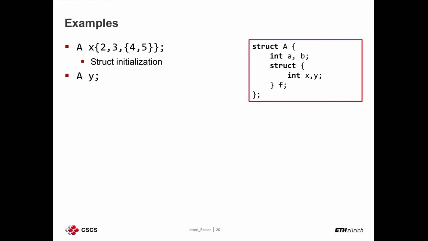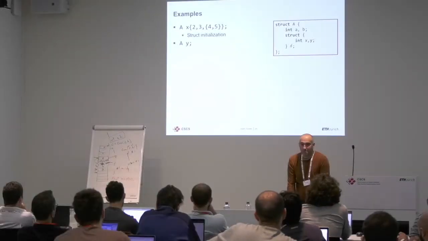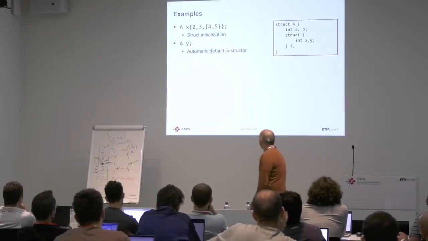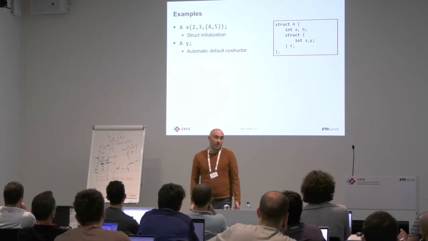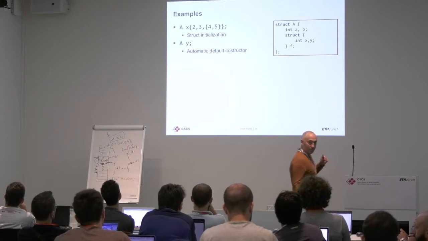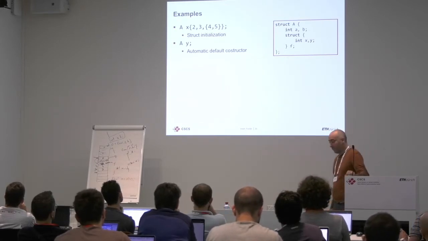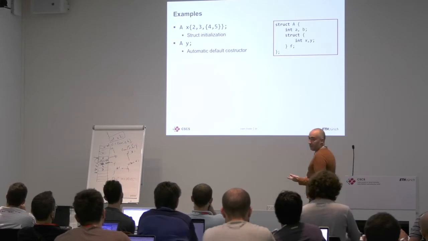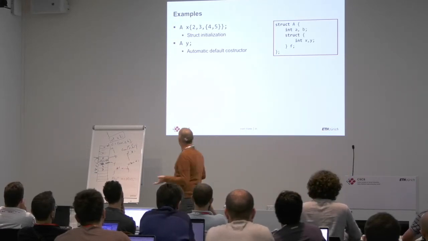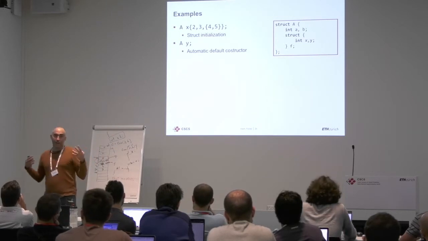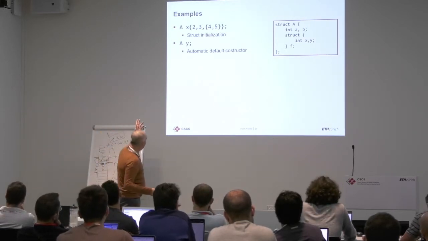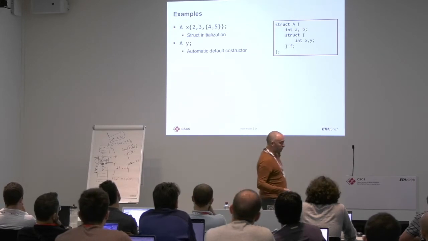So if I do this, what happens? This goes to the default constructor, which is automatically generated for you. So both syntaxes actually yield you an object. The first one has some prefigured values that you put in. The other one will be the automatic default constructor, which is zero initialization.